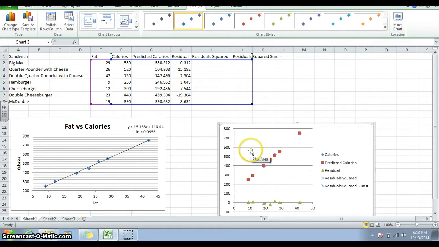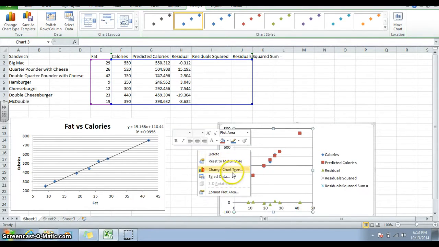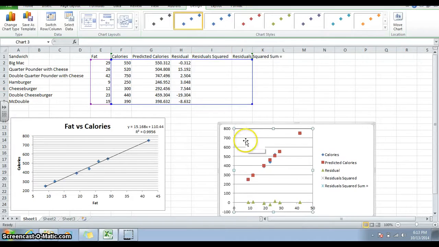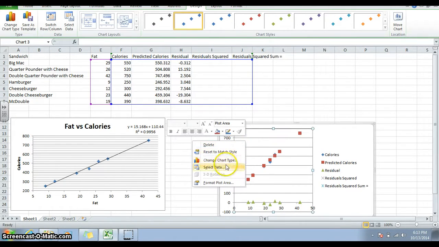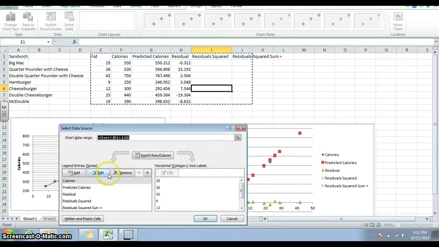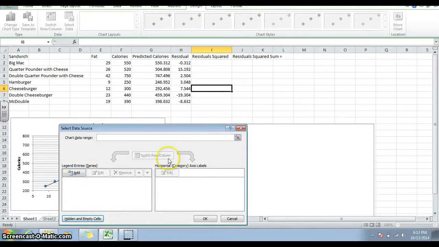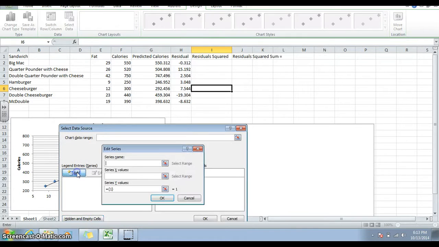You want to select your data. Since our data wasn't side by side, we can't really highlight it together. So select data. Let me show that again. You right click it and then select data and just remove everything. And so you have a clean blank slate.